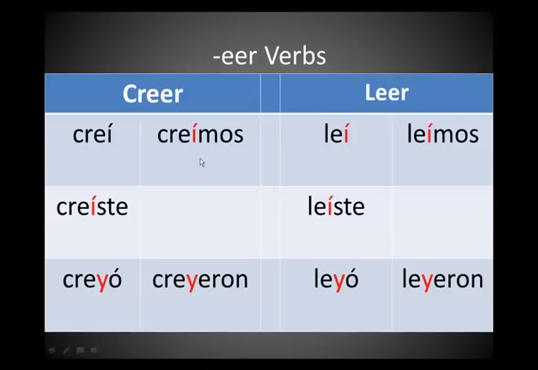So here and here, nosotros form, and the tú form, we add this accented í. Otherwise, it's normal, except for here, the I, we take off the ER and add an IÓ like normal, but that I is between two vowels, so it shifts into a Y. Same thing with the third person plural form. Okay. Here, this is actually normal, leí, but the accented í comes out again in the nosotros and the tú forms, and then the Y comes out here. So any verb that ends in a double E, EER, is going to add these accented í's and have this Y phenomenon.